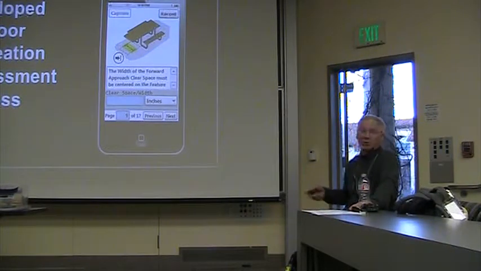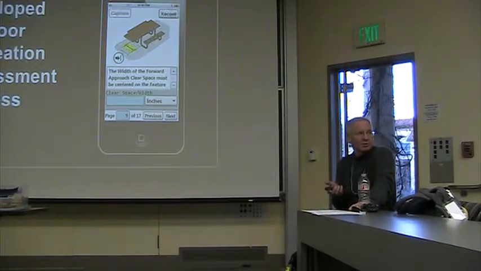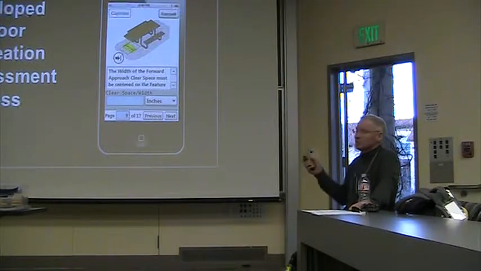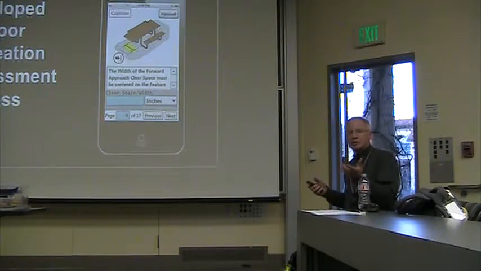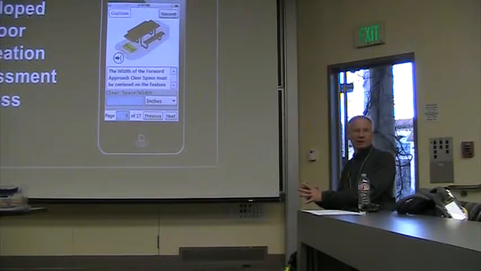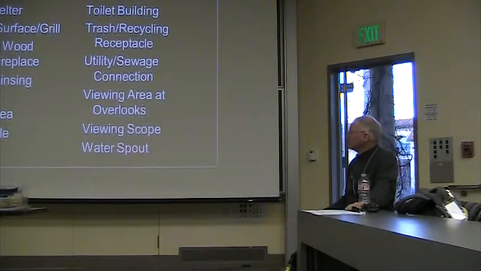Now we're working on how to measure all the outdoor recreation features, like the picnic tables and the fire rings and the grills, all that stuff. That's going to be an app that you can access with any mobile device that has a web browser. It's going to access the smart sensor box, which is going to have a Wi-Fi computer inside of it that you're going through the assessment process.